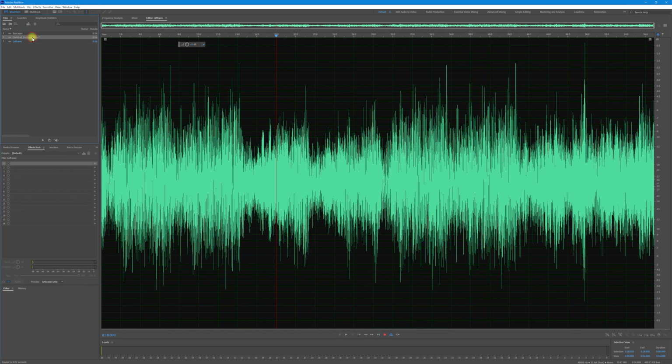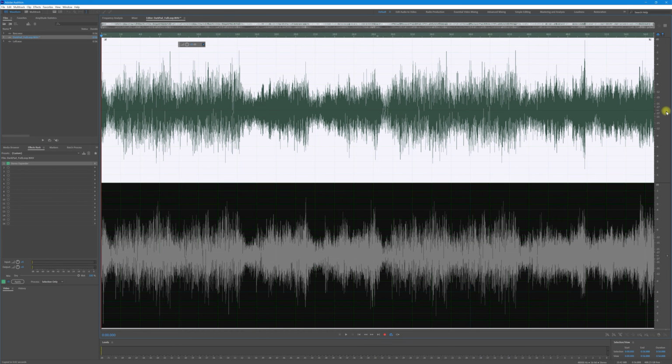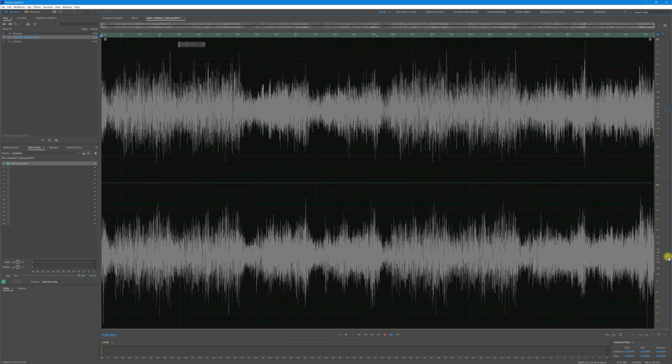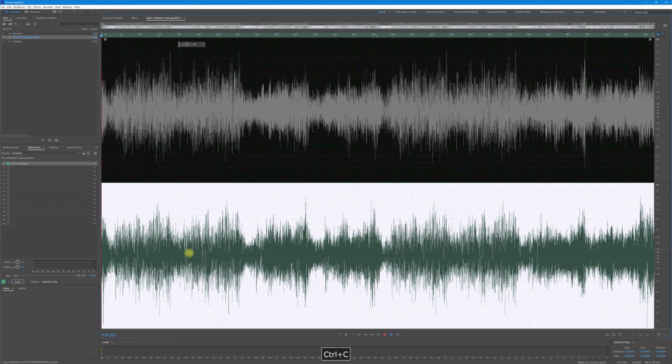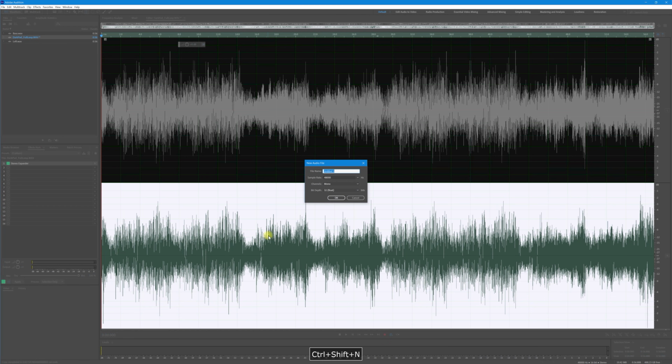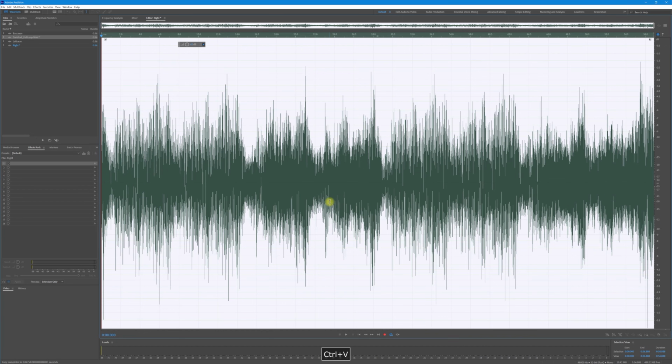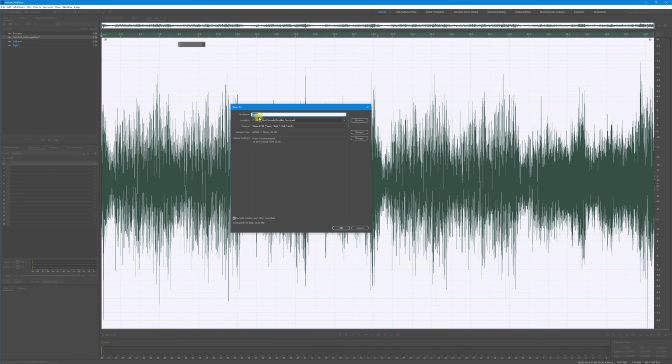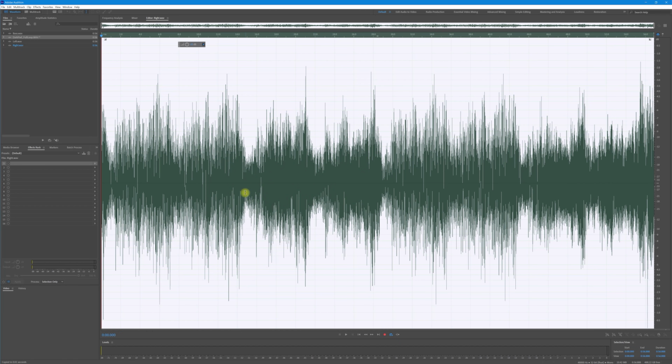Next, we return here, double-click. Now we do the reverse. We click on L, deactivate it, click on R, activate it. Here, Ctrl+A, Ctrl+C. New, that's Ctrl+Shift+N. So Ctrl+Shift+N, it just makes you type right here. Okay. So mono, all good. Now Ctrl+V to paste here. Now Ctrl+Shift+S, meaning we save. It remembers everything. Done. You just need to click on OK.